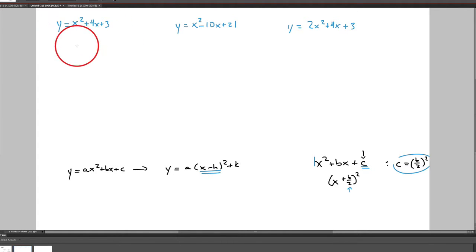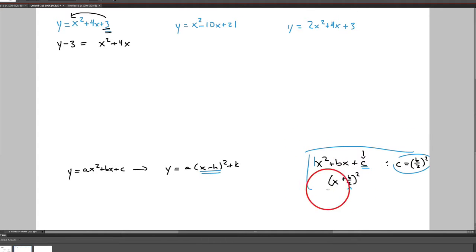But here's what we're going to start with. We're going to start by displacing the constant that we already started with. It is pretty characteristic to move that to the other side. What we're going to do now is, first of all, assess the situation. What I mean by that is we need to have a 1 as an a value here. Because I do have a 1 as an a value, I can go ahead and add in a number to both sides here.